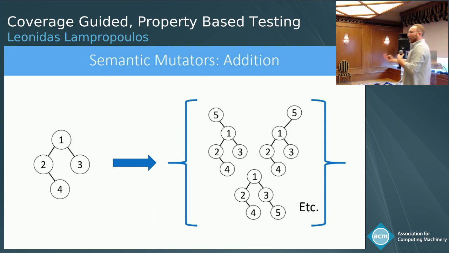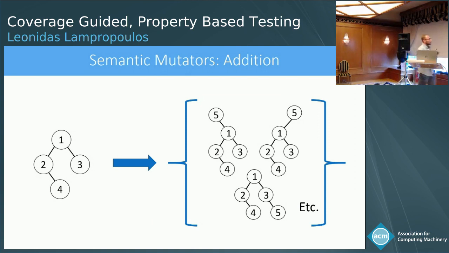Finally, another general class of mutations in fuzz testing results in adding new bits. And that could be by duplicating bits that you have or by splicing other interesting seeds into your seeds. But here we can go a step further. Because we have access to generators, we have access to the full power of a property-based testing framework, we can do those things by duplicating nodes, or we can just come up with new nodes and new things out of thin air. But we also have to be careful, because we don't really want to stray too far from the original input. We don't want to go too far and invalidate what made it interesting.